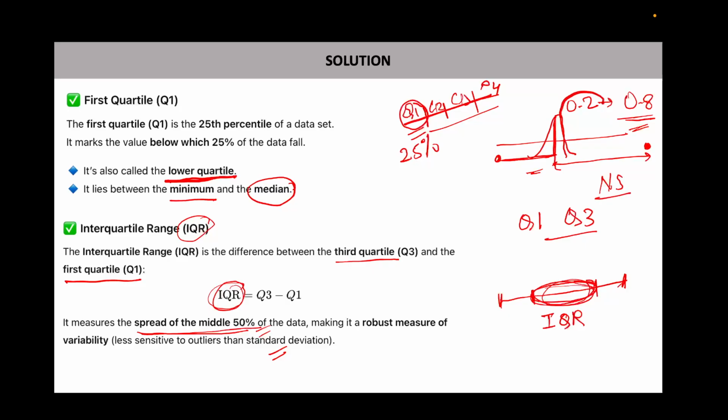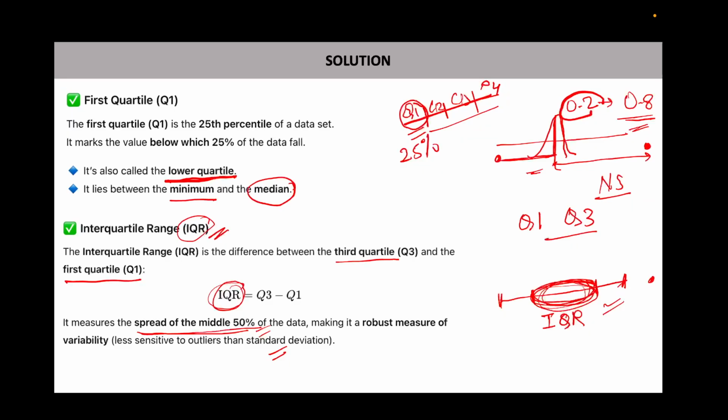So that is why you need to know what kind of tests you should be using for what kind of data. If your data has a lot of variation and a huge amount of spread, then instead of going for standard deviation, it is better to go for an interquartile range, because it also talks about the variation in the data but is less sensitive to outliers. Even if a value is lying far away, the middle 50% will always be here only, and because it considers the median instead of the mean, it is not very much affected by outliers. So that is why IQR is a better option to go for.